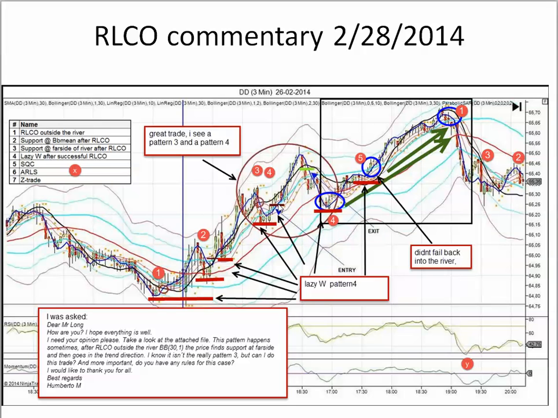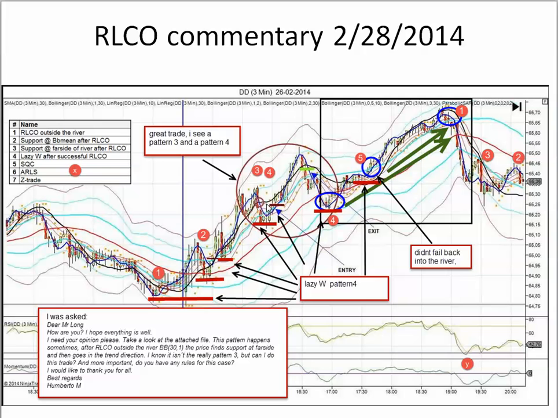And so he makes an entry in this location with a stop down here, and then is able to take this trade. It goes outside of the floodplain for a little spike, and that's his signal really to be ready to exit. And he cashes right here. Very nice trade. This is in DuPont with 3-minute charts. And so my observation then would be to the direct question.